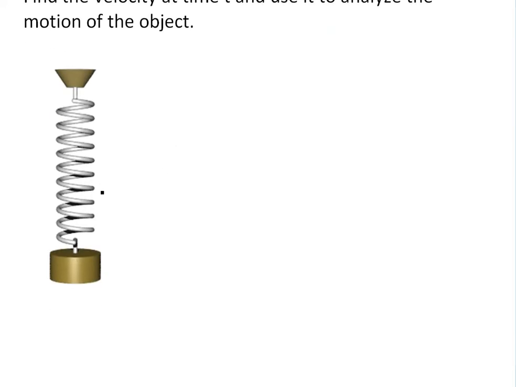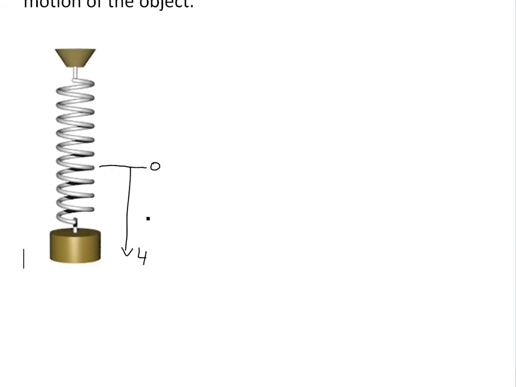If we have the rest position at zero and this is the maximum that it went all the way down to, the maximum height is four - whatever units you're working with. If this is four, we're working with downward as positive, so then it would go back up as the negative four distance here.